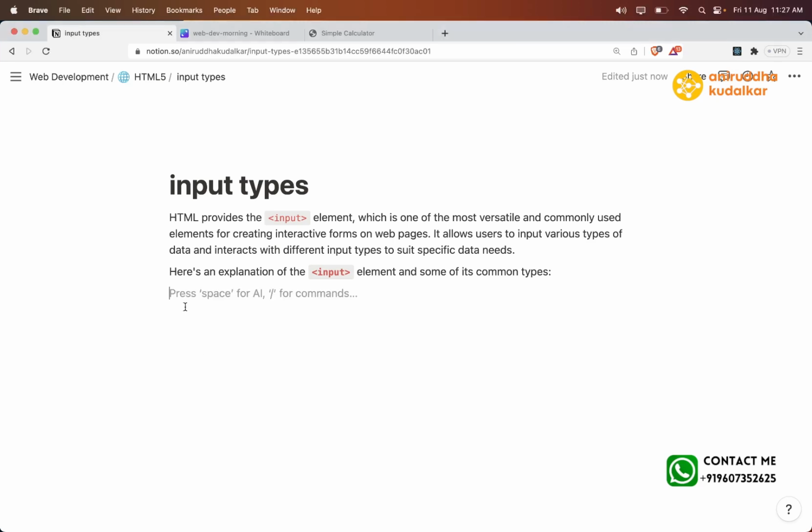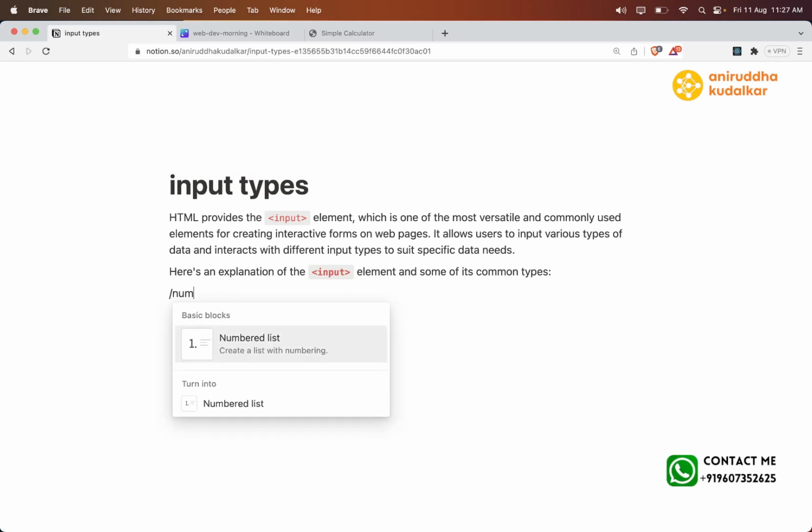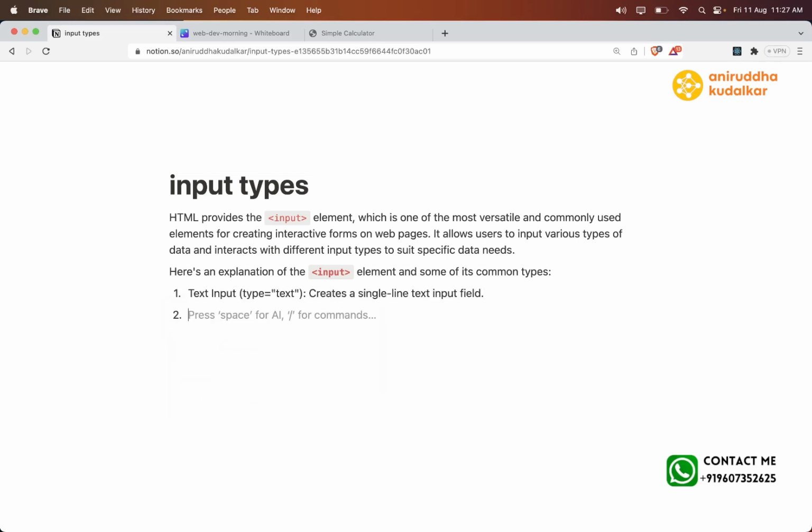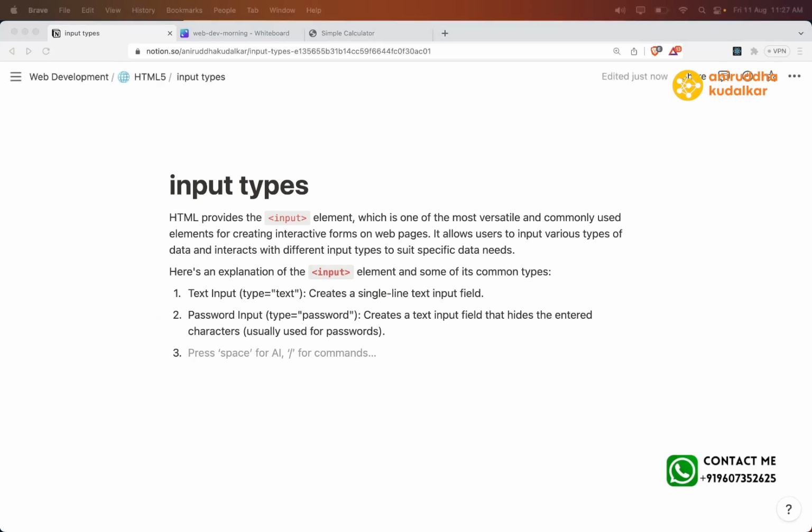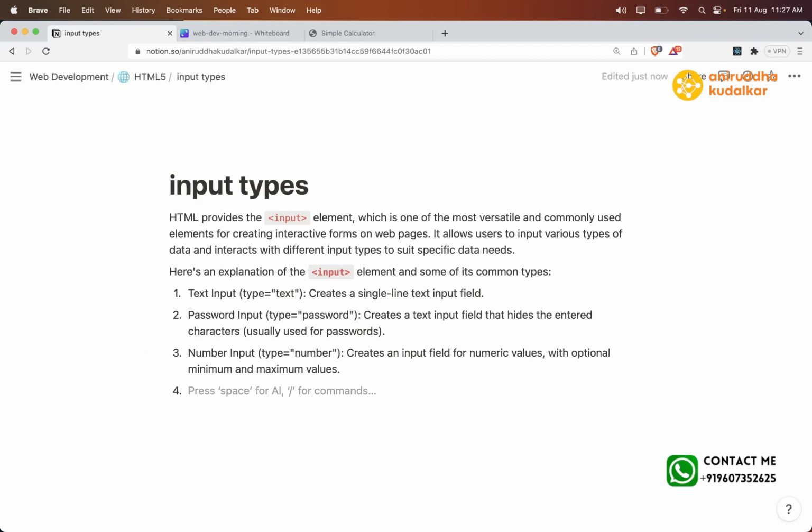First we can say text input. Then password input. Then number input. Then email input.